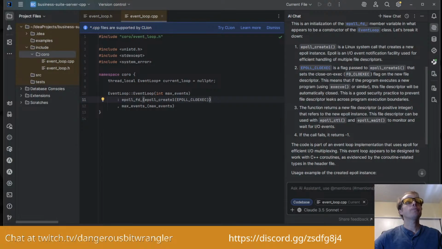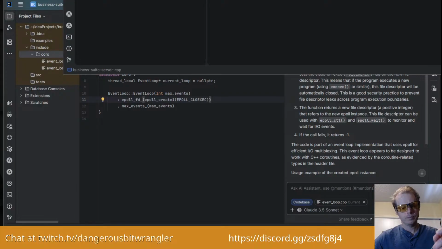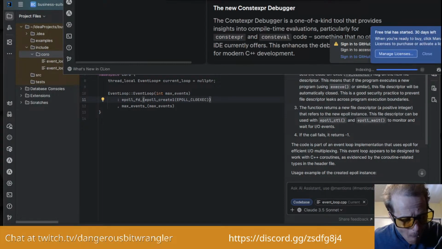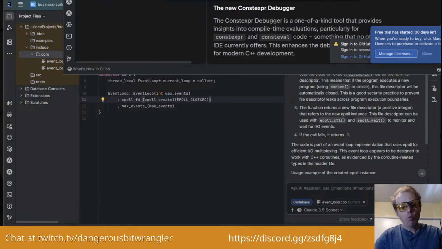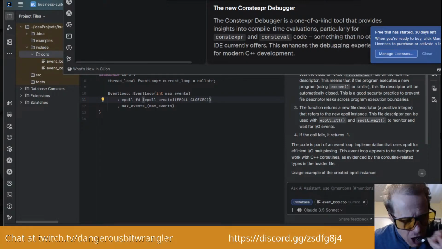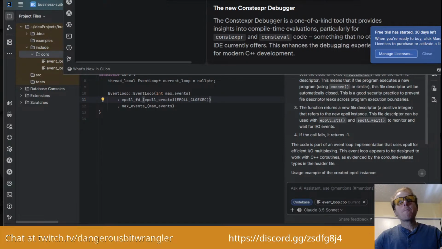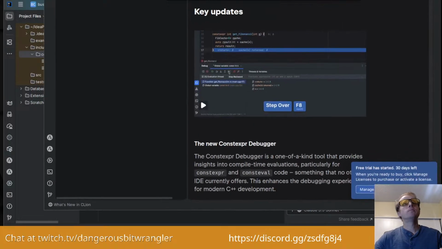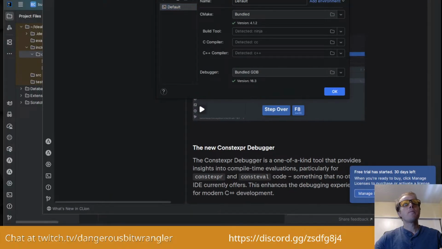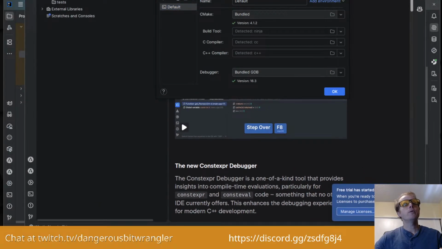I'm going to try opening this project in CLion. I don't really know what build system I want to use.